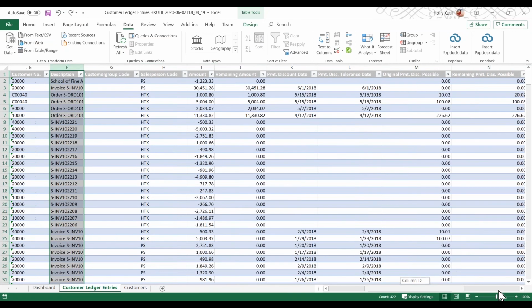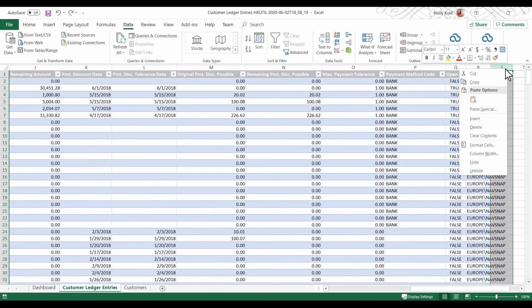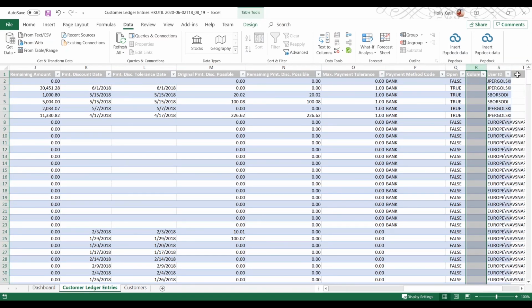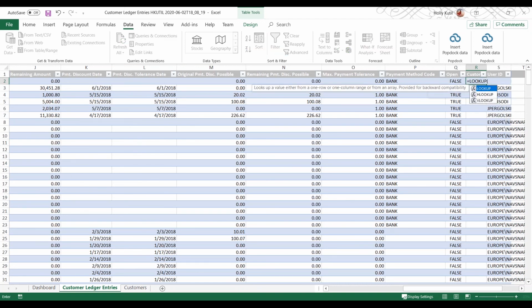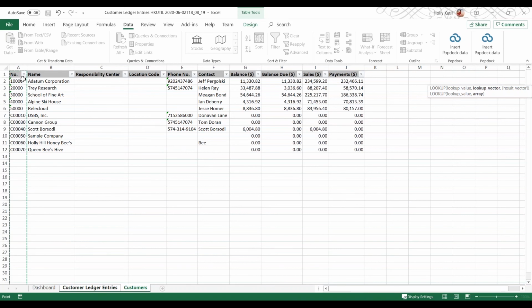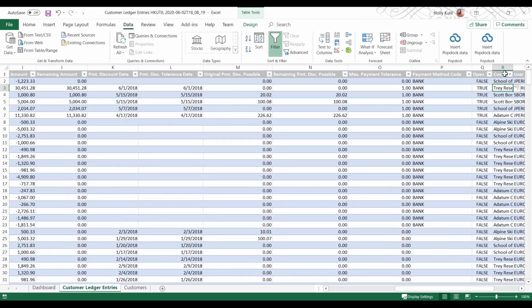We're gonna go out of there. We're gonna go back to the end. I'm gonna add it down here. Try it one more time. Key closed. Look up. I want to look up this number. And I'm gonna look it up here. And I'm gonna find it there. And there we go.